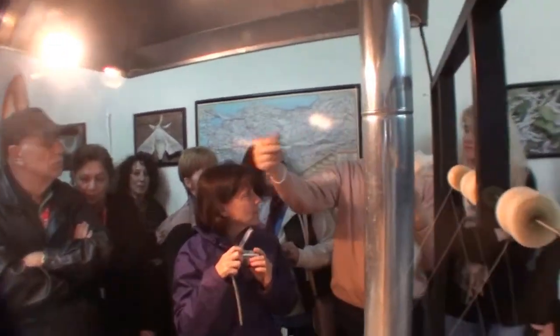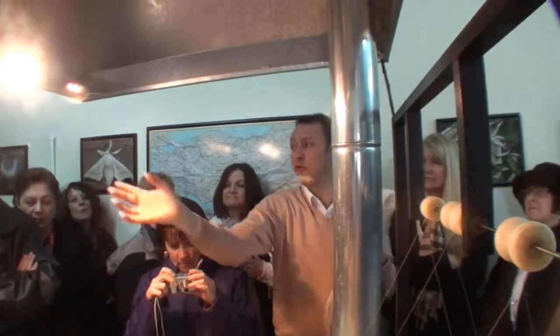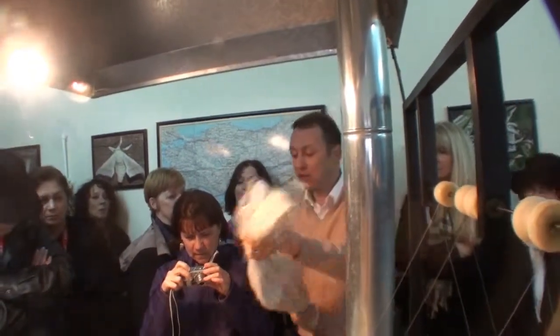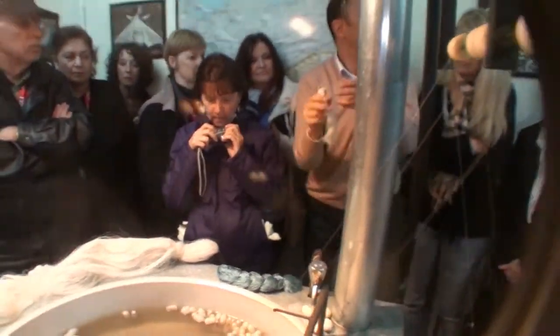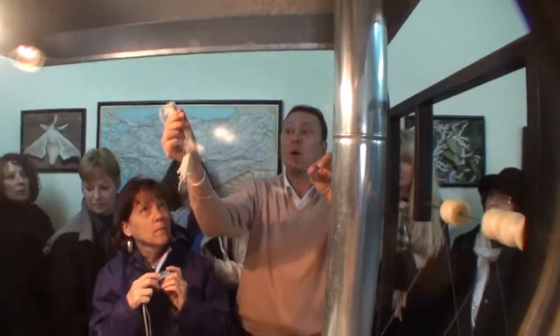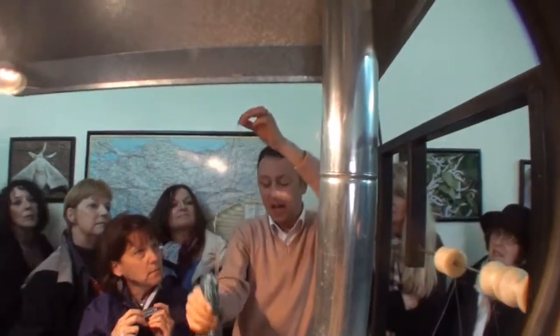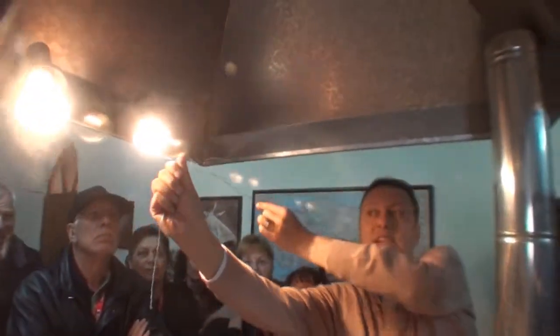One of this one has got 25 of this one — times four will be 100. When 100 of these come together, we will get five of them and spin them in the opposite direction, and it's going to turn to 500. Here is the thread which has got 500 filaments inside. And when we color that, it's going to turn to this one. Inside these threads, there are 500 of this.